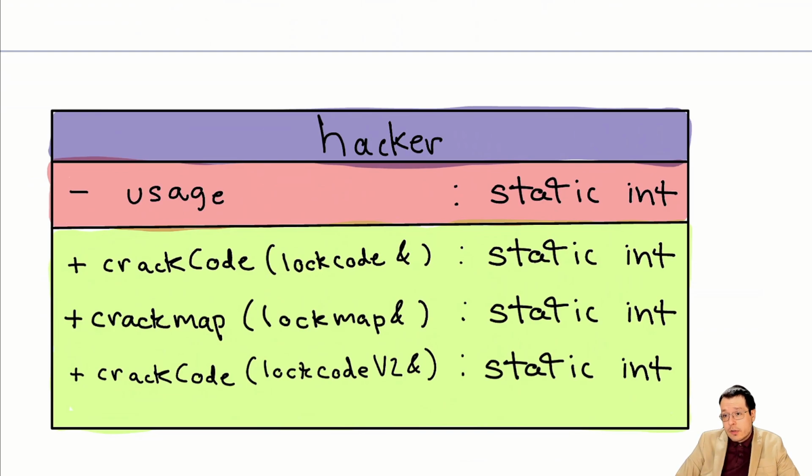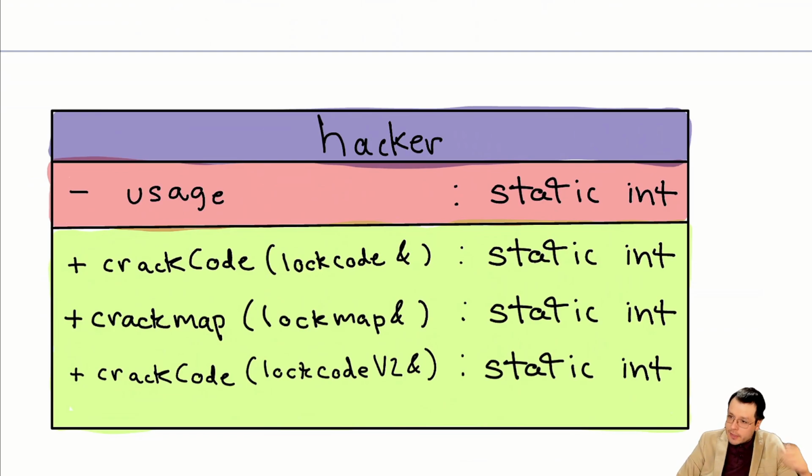The first one there, the crack lock code, is going to be that 0 to 1000 combinations linearly. The second one, crack map, is that 2D array. And then the final one is the one with the 3 attempts only. So let's look at the lock map one. That's the only one I'll explain, because for the one from 0 to 1000, I told you just go linearly. It's a for loop, you're good.